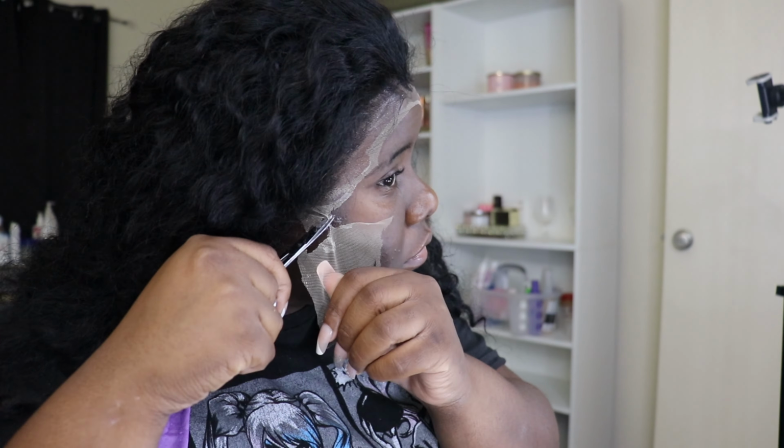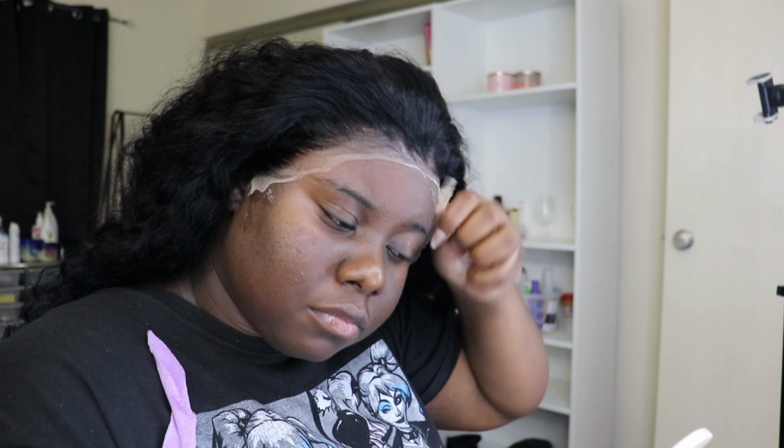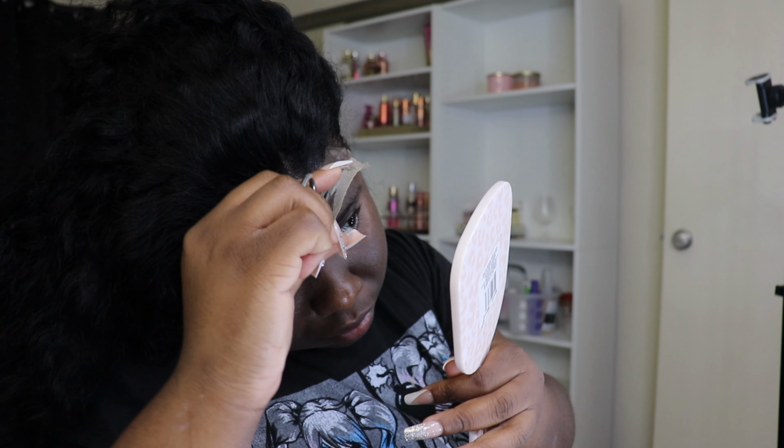As you guys can see, I was playing it safe. I left a lot of lace over, so that is why you guys see me peeling it back a little bit and cutting small. I was peeling it back and cutting it small because I did not want to mess this up.